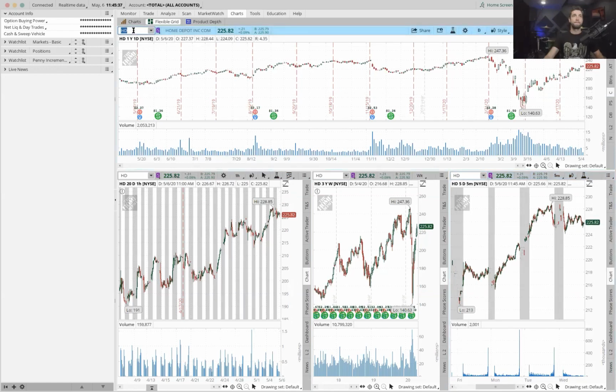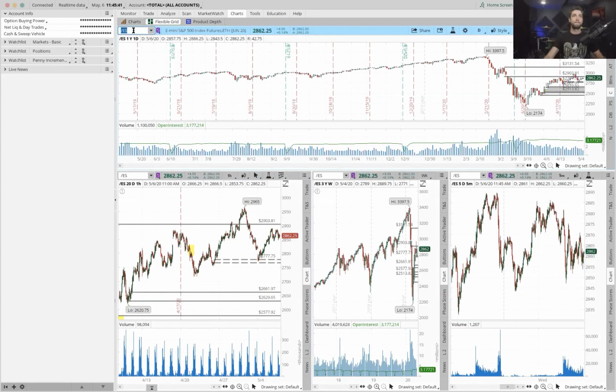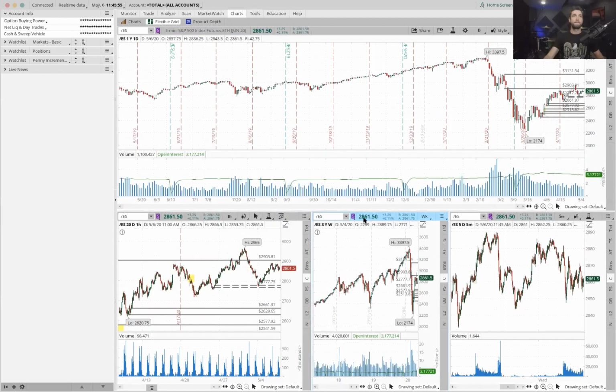And if I change this from Home Depot to the S&P futures, it changes all of the symbols, but leaves the time frame of the chart the same. So you can really customize how you look at multiple time frames on the same stock at the same time. And then again, this flexible grid allows you to change the size of each one of those grids. Okay.